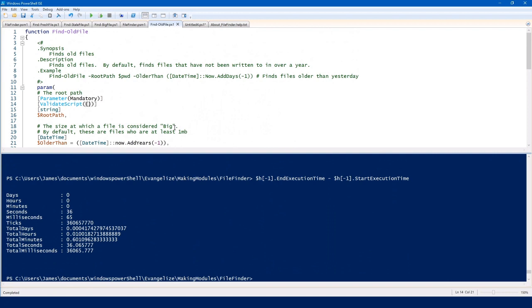Anyway, validation. The way I would generally approach this sort of thing would be to have something like if, get item, root path, or path.